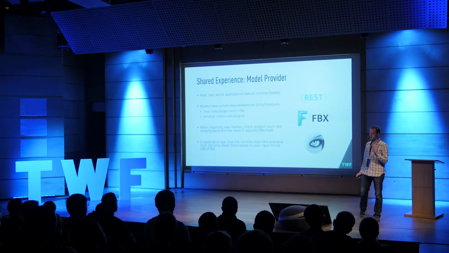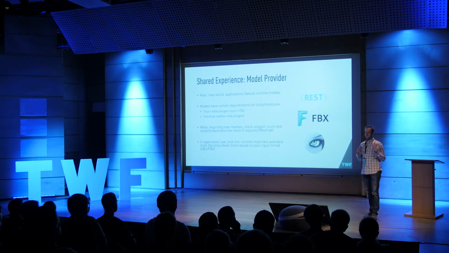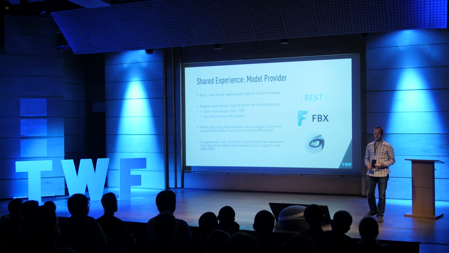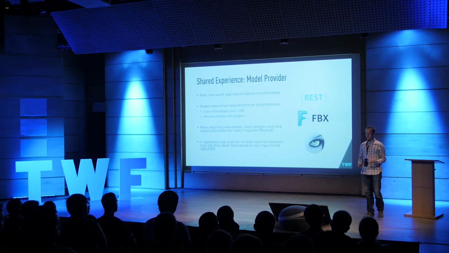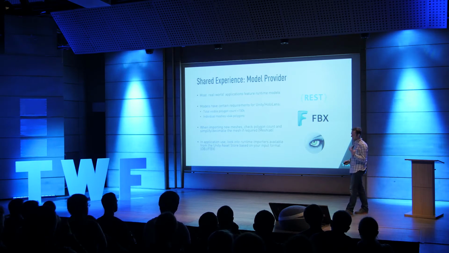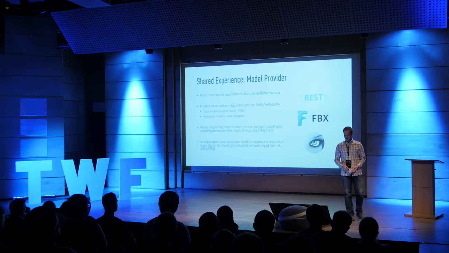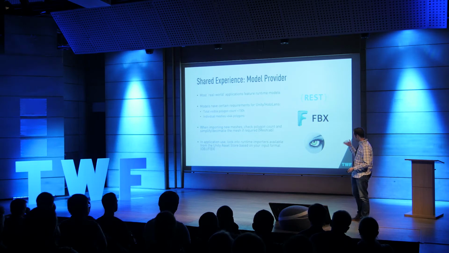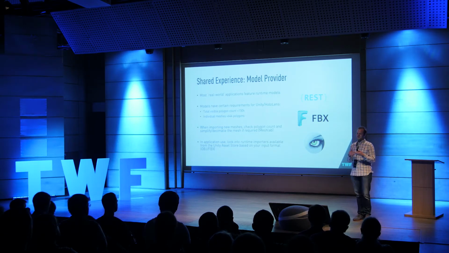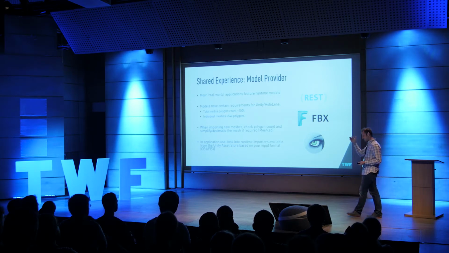But the next is the model provider. As I mentioned yesterday, there are a lot of restrictions around the HoloLens, by virtue of the fact that it's self-contained. It uses an Intel Atom chip, so it can only handle certain complexity of models. What we found is that when you're using models in Unity, the total visible polygon count has to be less than about 150,000 at all times. Otherwise, the experience just becomes unacceptably slow.